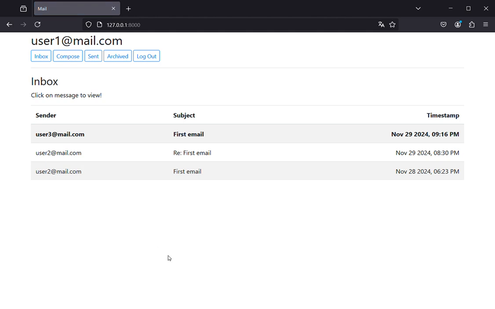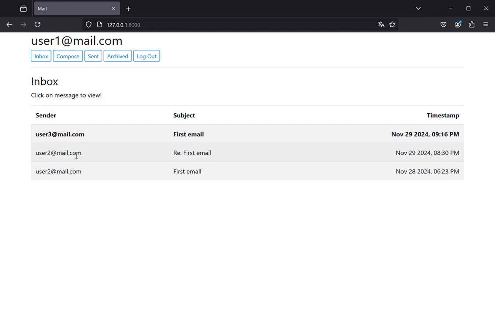After logging in, the following buttons will be displayed: Inbox, Compose, Sent, Archived, and Logout. Here the user has access to their three inboxes: Inbox, Sent, and Archived. In the initial page we have access to the Inbox mailbox, where we can read all received email. Note that messages in bold are unread messages, and, like a message, click on Message to view.